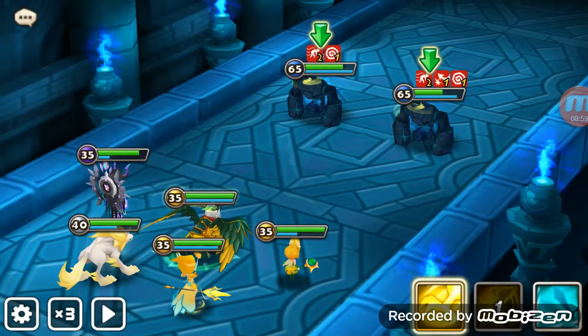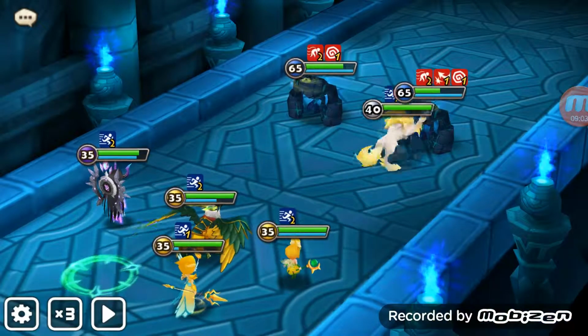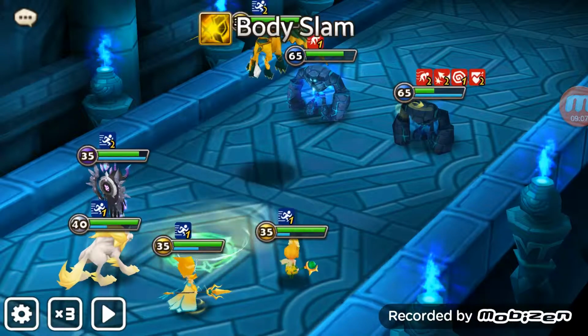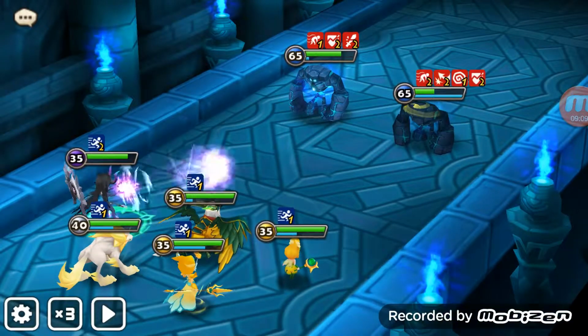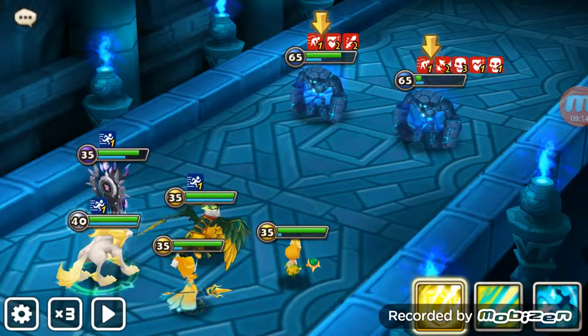The problem with autoing is that your monsters will tend to use their third skills on the weaker enemies, and they'll also attack the golems. And what I also notice when autoing with this kind of team is that only Bella attacks the towers, right? And that's alright if Bella attacks first and defense breaks one of the towers.